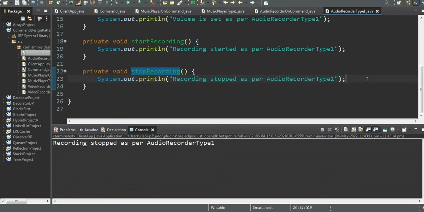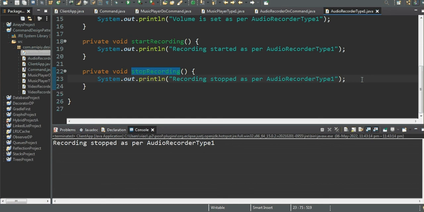So what I will say is, just remember the scenario, and whenever such a scenario comes, it can be solved in a good way using the command design pattern.